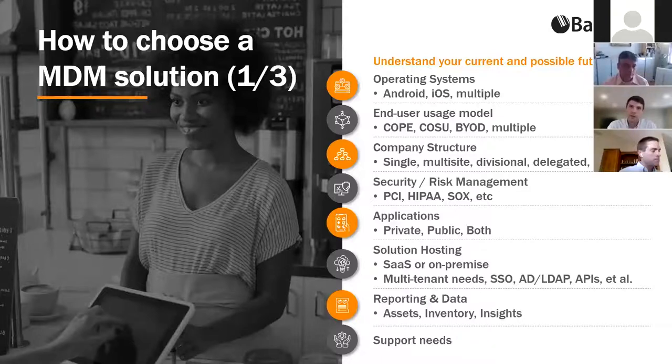And lastly here, consider your support needs. Do you have a help desk? Do you want the help desk to try to leverage this MDM tool to support the hardware that's in the field? Again, as Marco alluded to previously, there are some tools out there that enable, say, remote control of those devices, being able to get into the device and guide a user through a specific process within the UI. As an SE who's done a lot of troubleshooting, in a lot of cases, I need to see an issue happen. Remote control obviously enables exactly that. So a lot of functionality here to consider. Next slide, please.